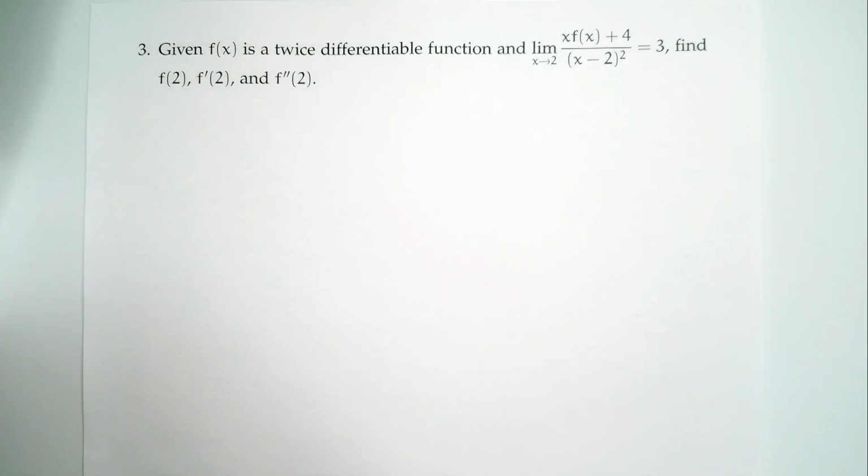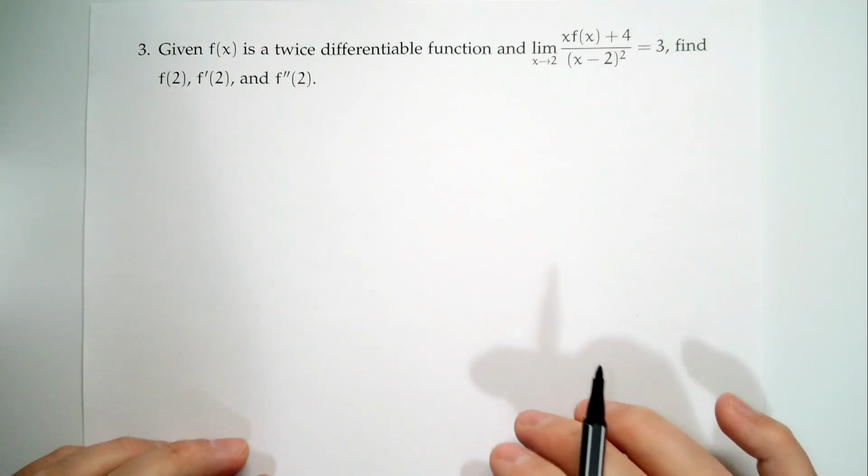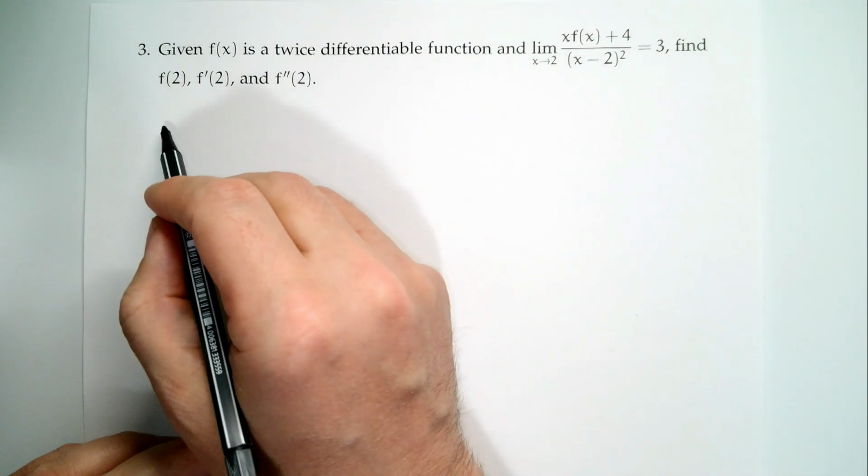Now, in some sense, this is kind of interesting. See, we are told, here's what the limit is. So we know what the limit is. Now all we have to do is figure out, okay, given what we know what the limit is, what can we say about various pieces of our function? So oftentimes we have the function, and we're trying to find the limit. We're turning it around, going the other direction. All right, well, let's figure this out. So let's think about the problem.